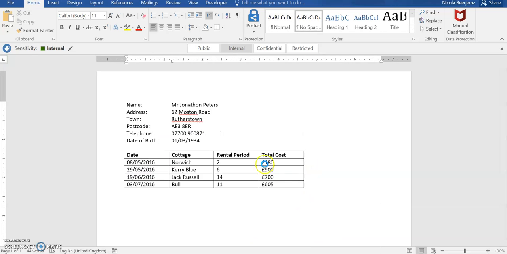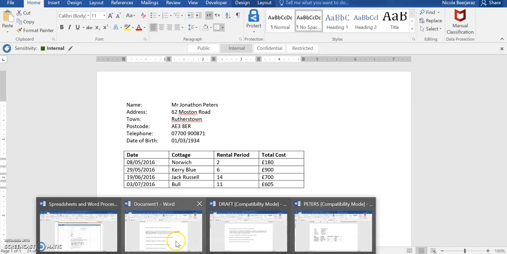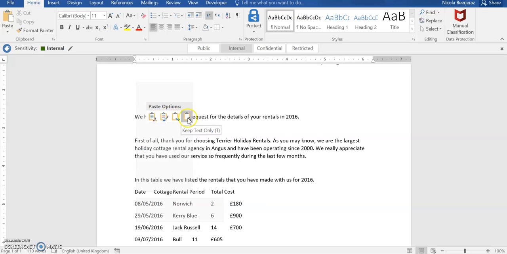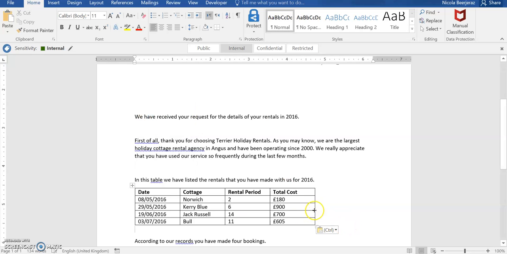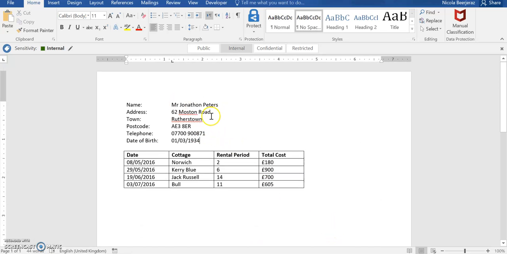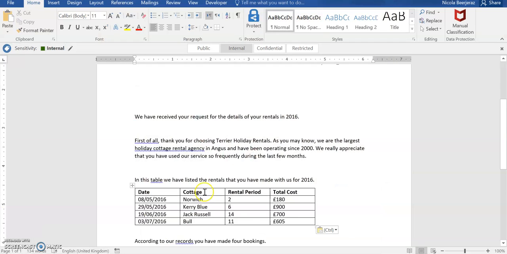So if I just go into the Peters document, I would like to copy this table, so I'm just going to click on that, right click, copy, and we need to think about a suitable place to put this information. So I'm going to put it under here, and I'm going to paste the table, and then we also have all of his information here. So I need to now think about where I'm going to put that information in here.